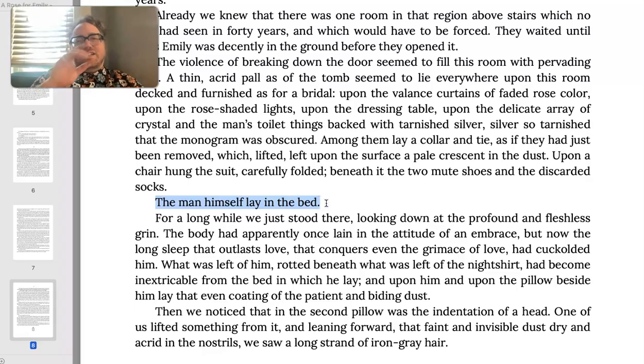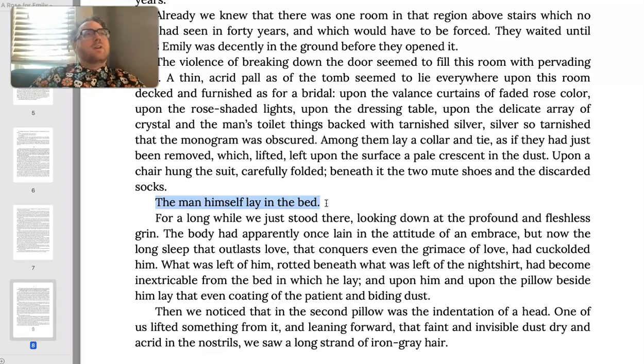That's the last detail that we're given about this room. Now, again, he's milking this for dramatic effect. Imagine you are one of those people and you break into this room and there is a rotted corpse in the bed in the middle of the room. Would you be like, oh my gosh, look at all the dust everywhere? That would be the last thing you notice. You would notice the body first. But Faulkner saves it for the end to finally stick it in.